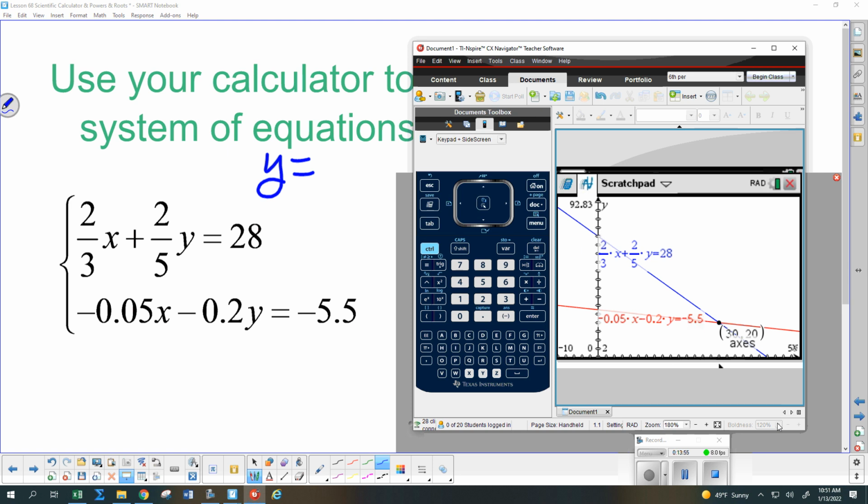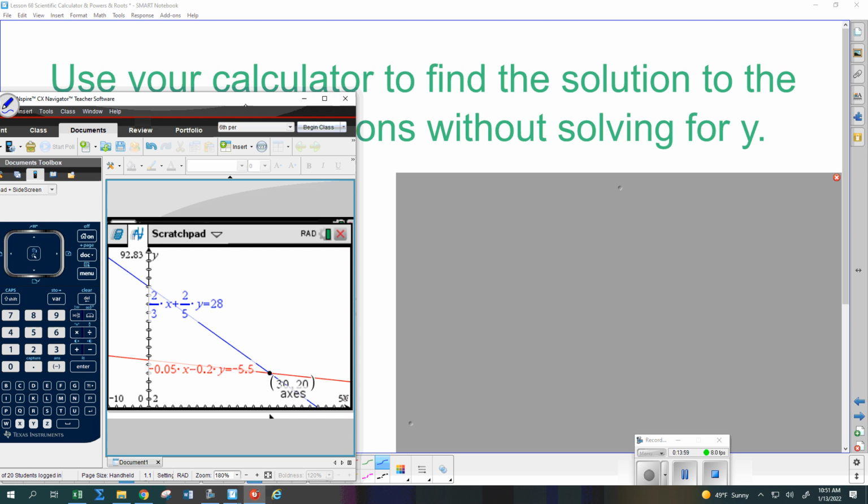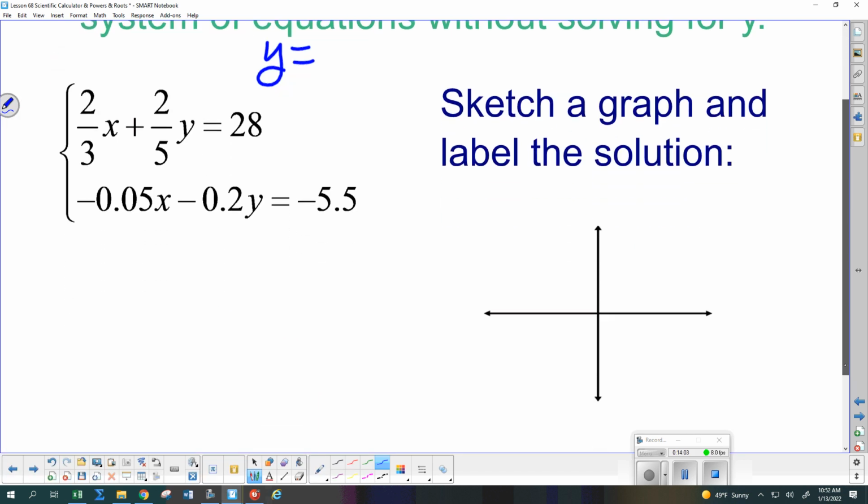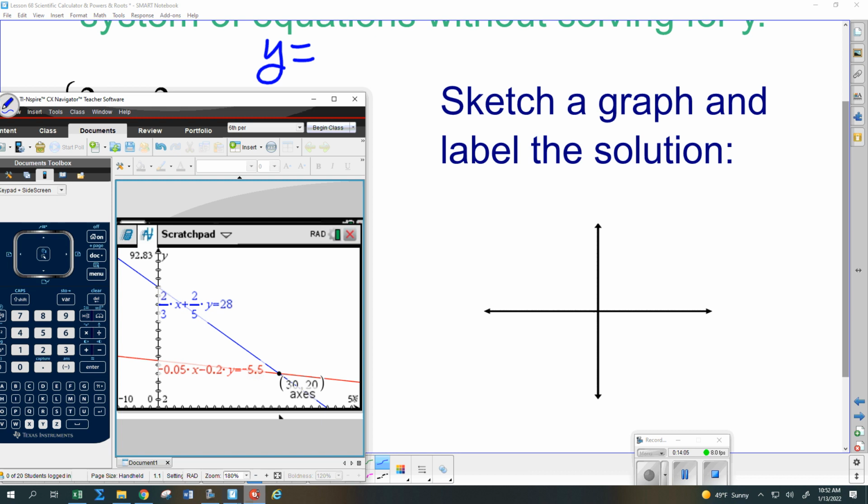So then on these kinds of problems, when you've done it on your calculator, in your problem set box, you are going to draw the lines that look similar to that. Both of these y-intercepts are positive. Both of them are up above the x-axis. Both of them have negative slopes. This one just barely, this one more significantly.